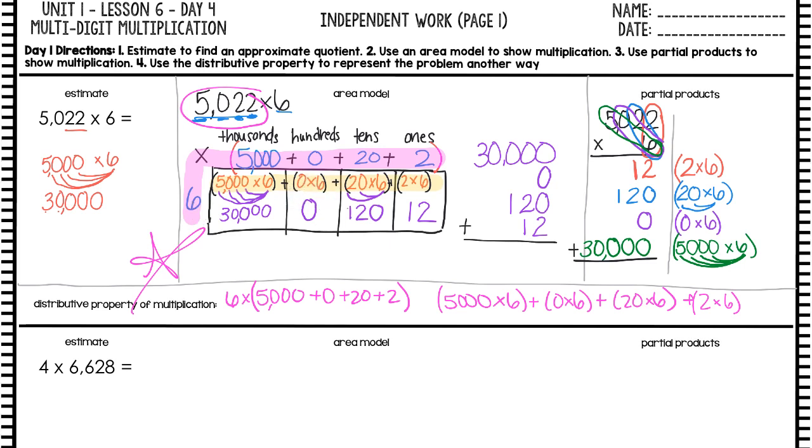Then check your multiplication. We don't want to make an error and say like 5 times 6 is 25. So you just walk through the steps again and then walk through your adding again. In partial products, if you make an error, go back and say, okay, did I multiply 2 times 6? Yes, I did. Did I multiply 20 times 6? Oh, no, I actually put a 3 here or something. That will help you find all the different errors and then add it up and make sure that you get the same thing.